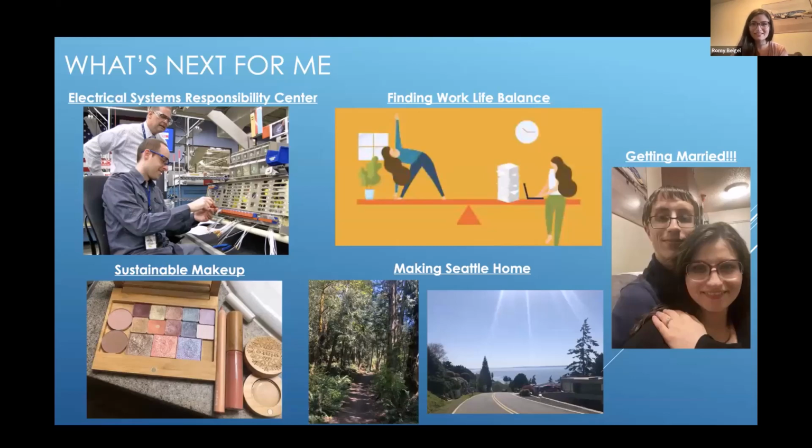Work-life balance. I'm just figuring out taking care of my health and also enjoying what I do. I love living in Seattle, and I'm looking at maybe I finally have enough saved to actually find a home out here. And along with that adult stuff, I'm getting married probably this time next year.